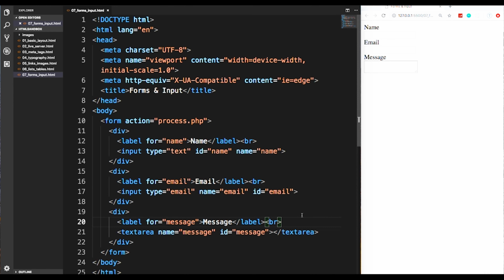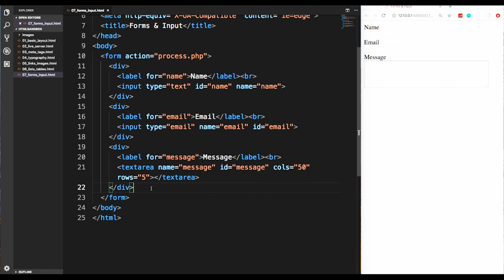Now, if we want to make this even bigger without using CSS, we can use the cols and rows attribute. So for cols, let's do 50 and save. So what this is, it's 50 columns going this way. If we want to make it bigger vertically, then we can use rows. So we'll say rows equals 5 and save, and now it's 5 rows going down. And you can make it as big or as small as you want. So that's a text area. So these are the main ones. Like this could be a contact form right here, but there are other ones.